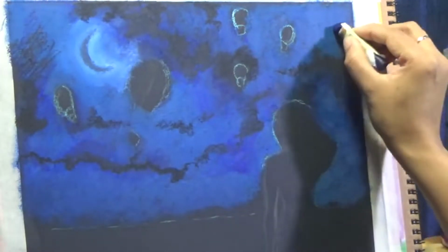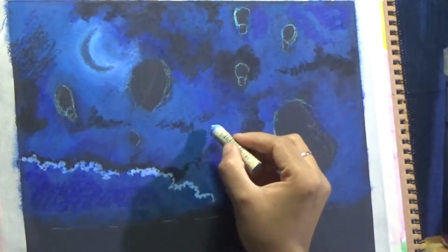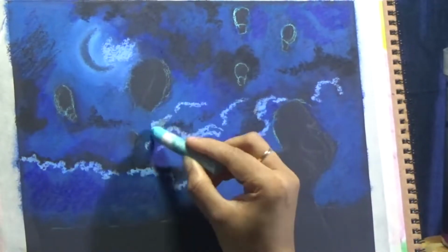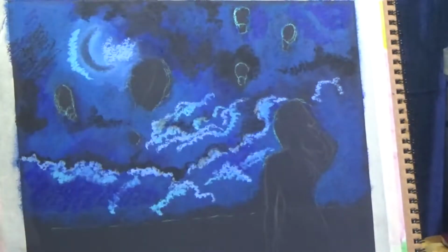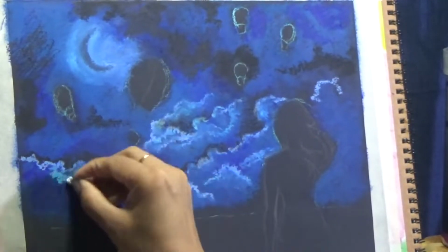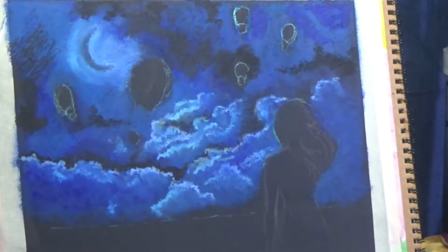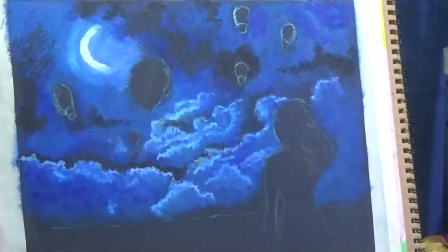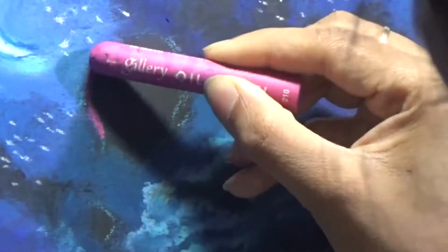Always remember that the areas that are closer to the moon will be lighter than the areas that are farther away from the moon, and the cloud facing the moon will have the highlights, while the cloud areas away from the moon will have the darker areas. That is the general principle I have followed in creating the night sky and the clouds in this entire painting. I have used very little white at the very end of creating the sky for the highlight areas. Mostly I have done it with the blues and a little bit of gray as well.